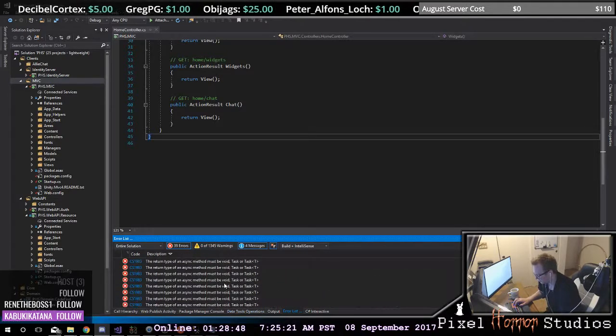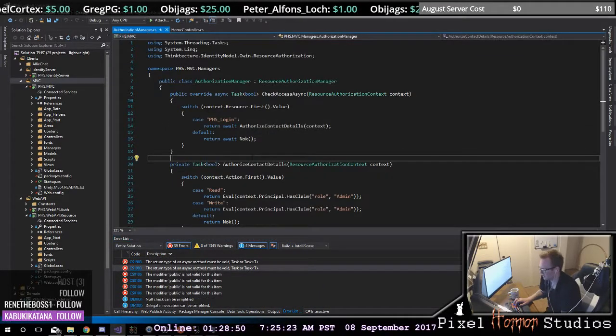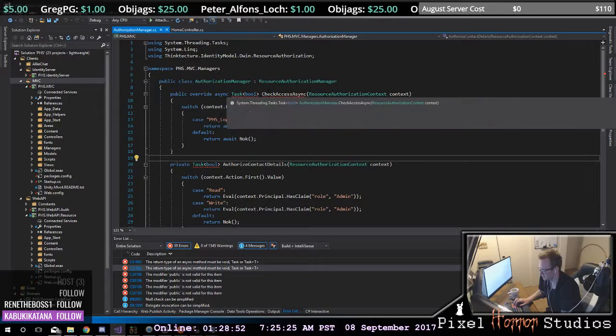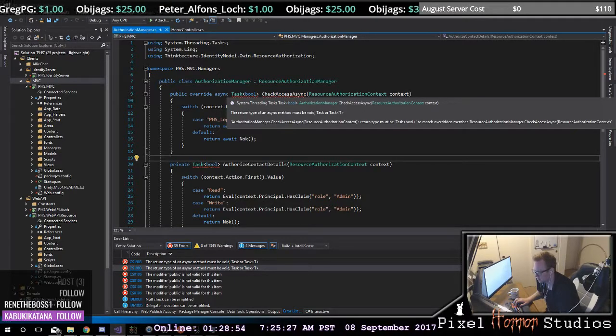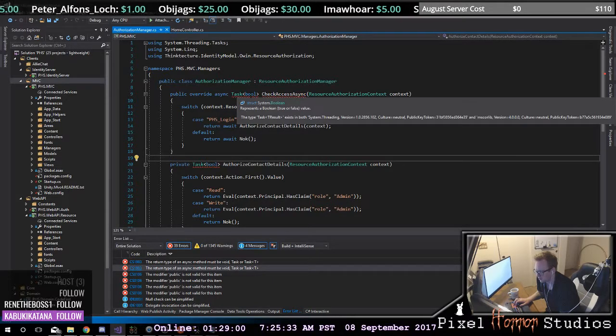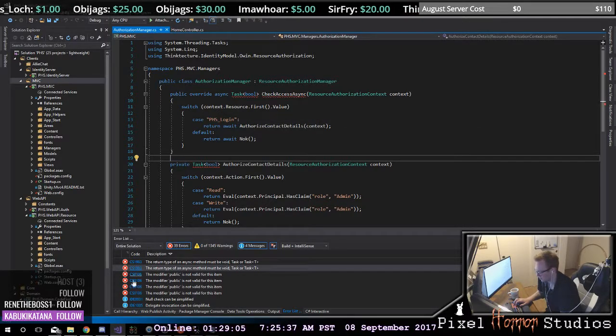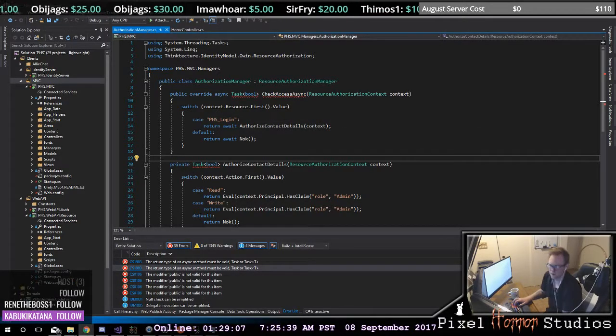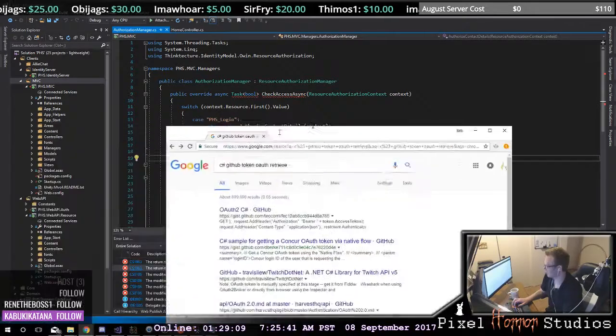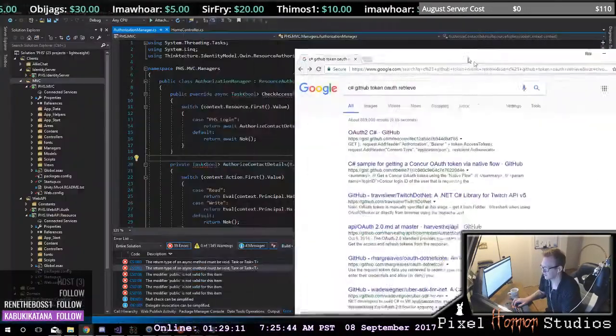Still 39 errors on this because it doesn't like my inclusion of this. This is a new error I haven't seen before, so let's just search it real quick.